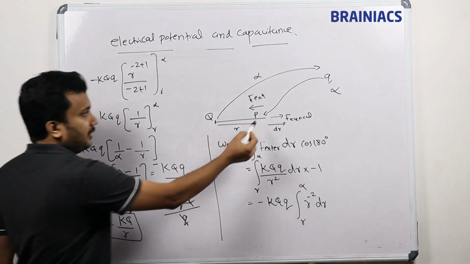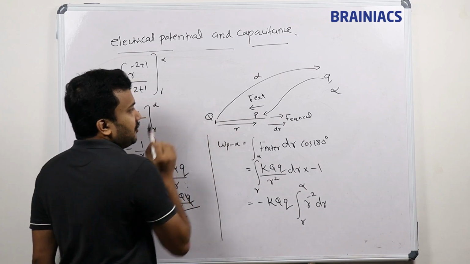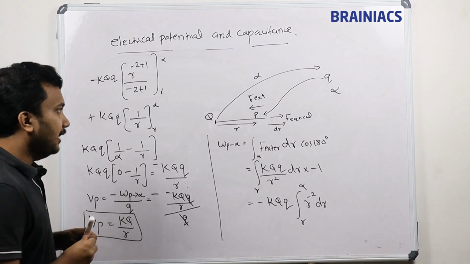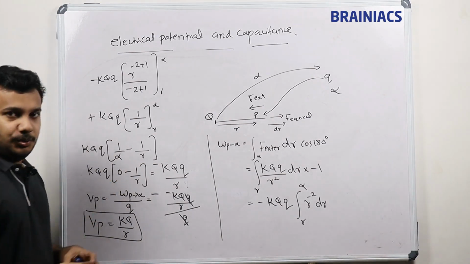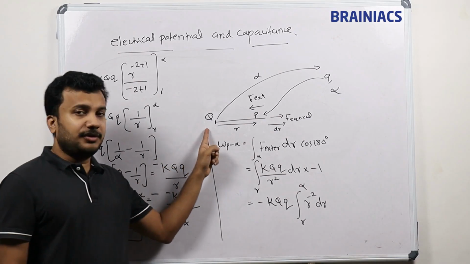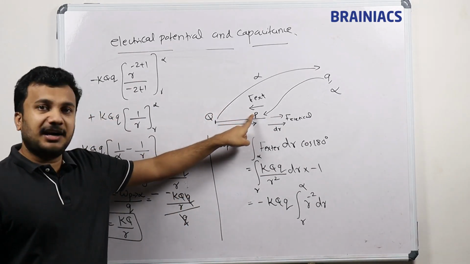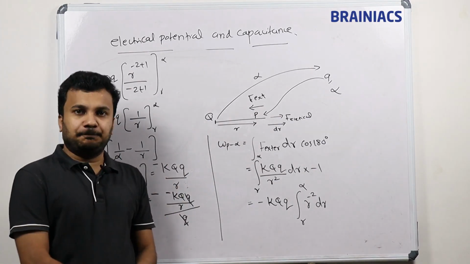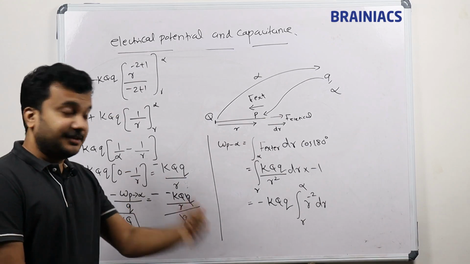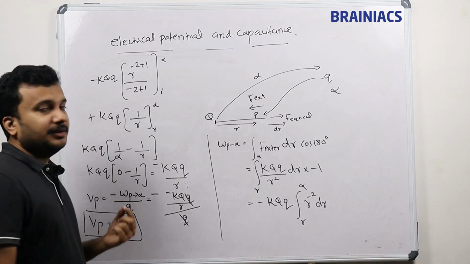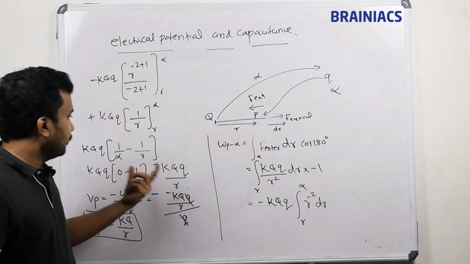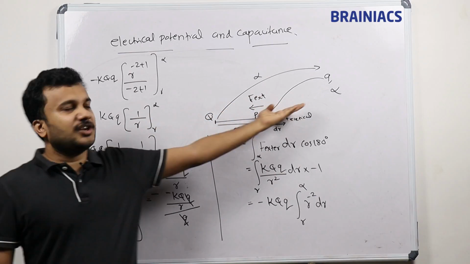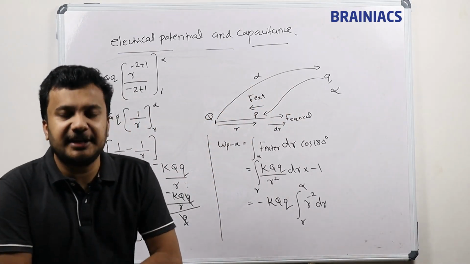So in short, a charge capital Q is placed at some position, and we are going to find out the electrical potential at the point P because of capital Q. This formula is very simple. What I have assumed, the definition of electrical potential, is the work done. Actually, we are doing the work. It is the work done over the charge. That is the definition of potential, right?